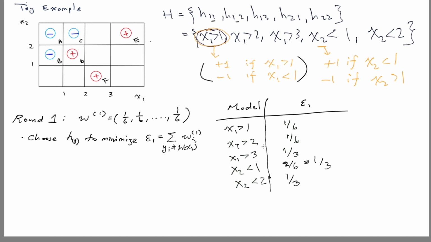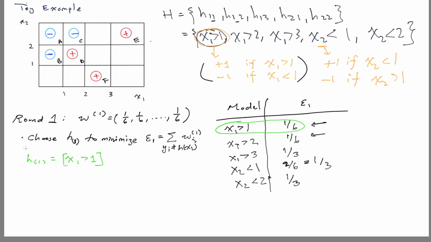Okay, so in this really simple case, I've only got 5 hypotheses, 5 models to choose from, so I can explicitly compute the error on each one and just pick the minimum. So here I've got 2 candidates for the minimum, this one and this one. They both achieve the lowest rate. So I'm just going to pick the first one. It doesn't really matter because it's a tie. So I'm going to pick this model. So my H1 model is the model x1 bigger than 1. And maybe I'll just put this in brackets just to make sure that we know that this is actually a function that tests this condition.